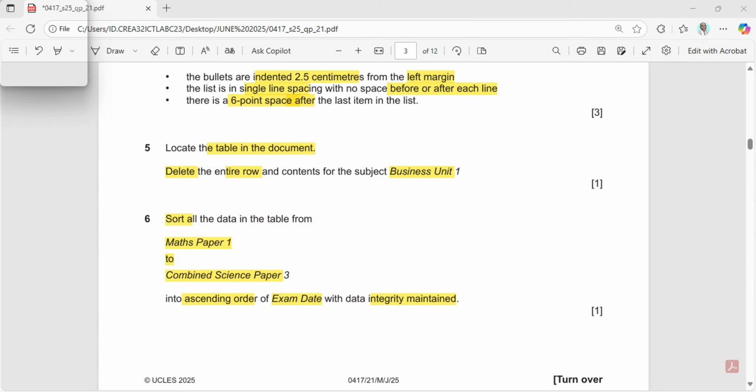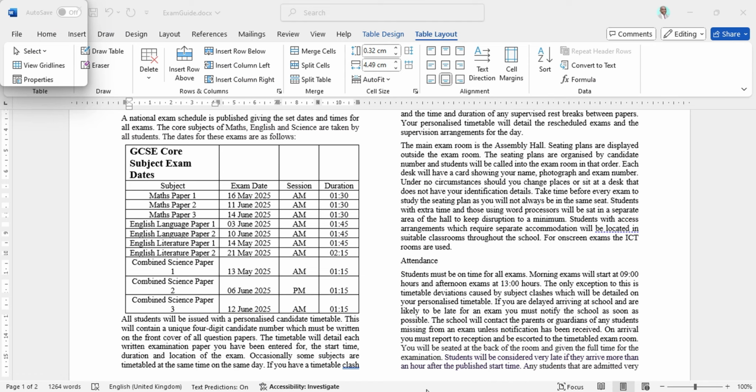To maintain the data integrity is simple. It means that when you sort, for example, combined science paper 3 has the following data: 12th of June 2025, AM and 1:15. So it has to follow it. That means it maintains data integrity.